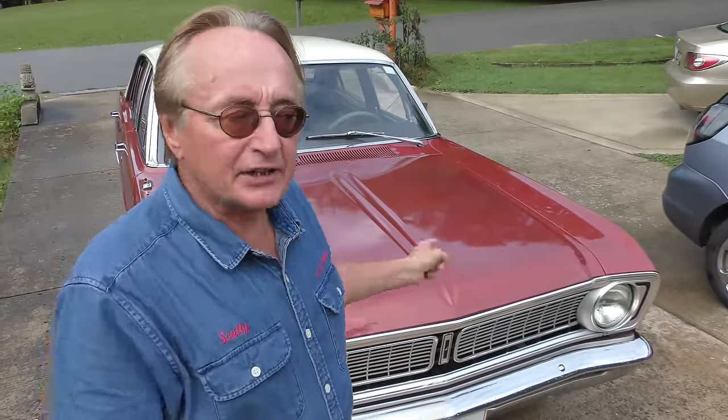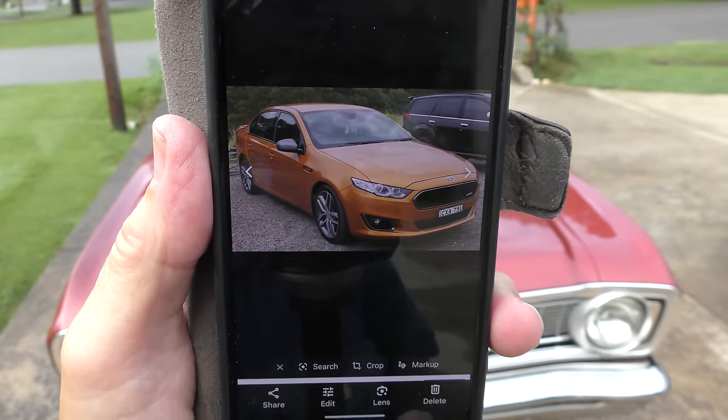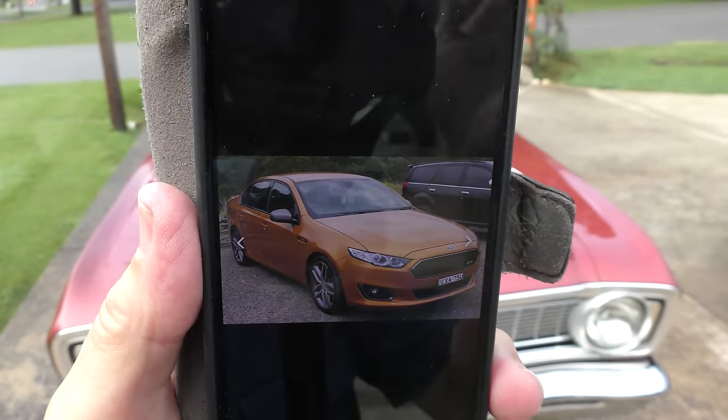They made it big — they sold over 3.1 million of these things. They only made them for 10 years; they stopped making them in 1970. Although in Australia they kept upgrading them. As you can see, that's an Australian Ford Falcon — one of the last models they made. Totally modernized car.